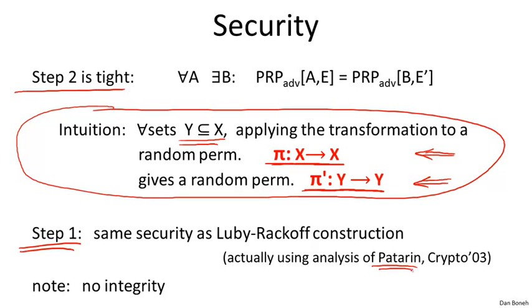In fact, it's better to use the Patarin analysis using 7 rounds, and so there's a bit of cost in security, but overall we get a construction that is a secure PRP, though not with such good security parameters. Nevertheless, this is a good secure PRP that operates on the range 0 to s minus 1, and this in turn will allow us to encrypt credit card numbers such that the ciphertext looks like a credit card number. Again, I want to emphasize there's no integrity here. The best we can achieve is deterministic CPA security, no ciphertext integrity, and no randomness at all.